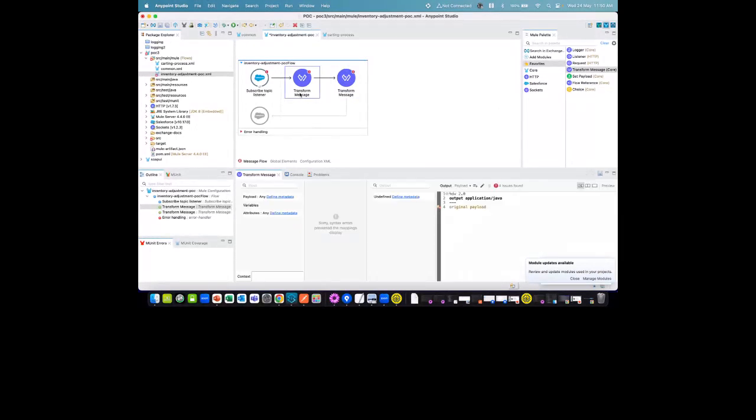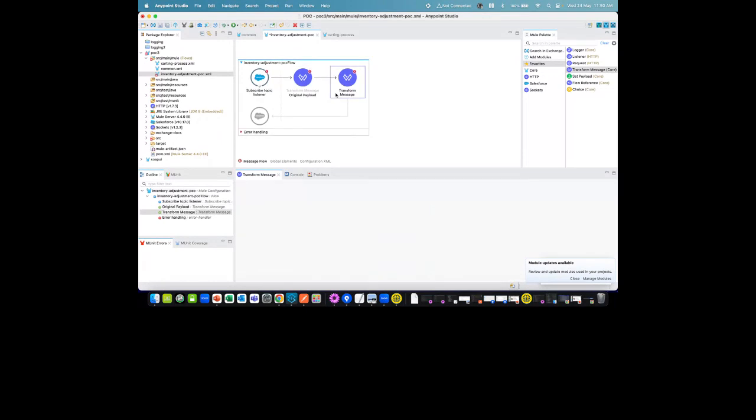Keep the original payload, just to say what the original payload was in case of reprocessing, what came to us. Then transform according to system.